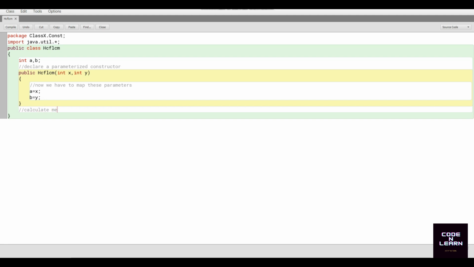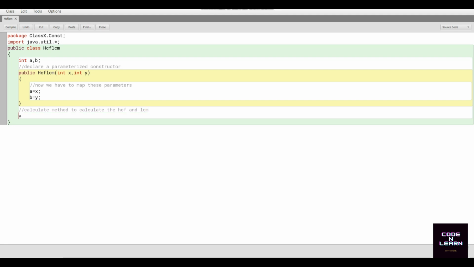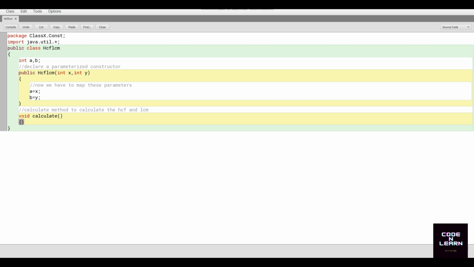Now let's declare our calculate method. The calculate method will be used to calculate the HCF and LCM of the two numbers that we specify. The return type would be void, so void calculate. Inside the parentheses no parameters will be there because we are using the instance variables.